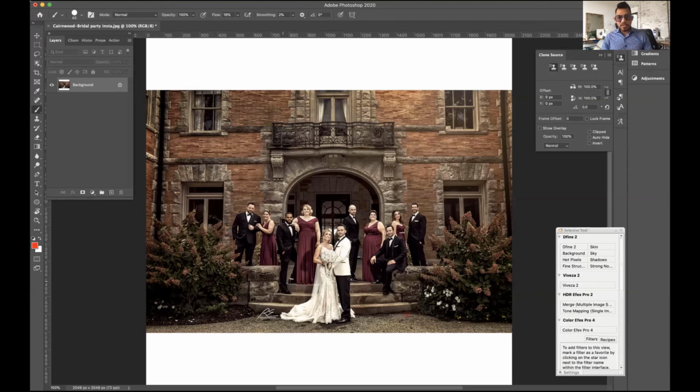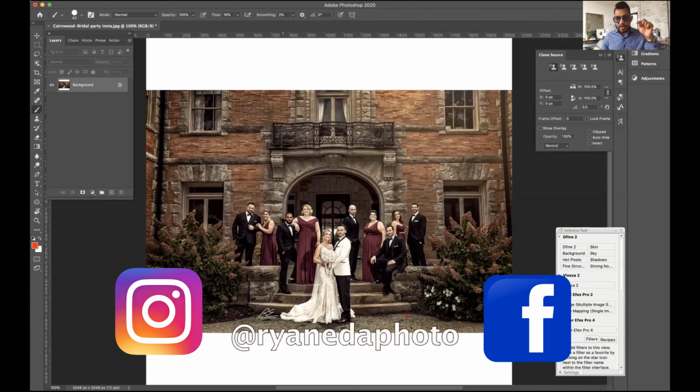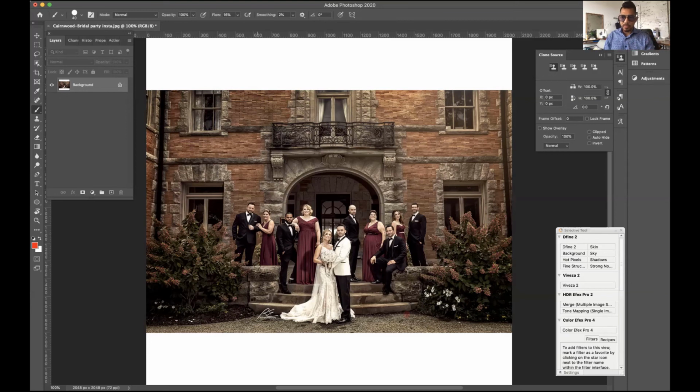If you guys are interested in the post-processing part of this image, I will do that next. Make sure you leave it in the comments below that you want to see how I edit this image, and I will pull up the actual PSD file so we can go through how it was edited, right?